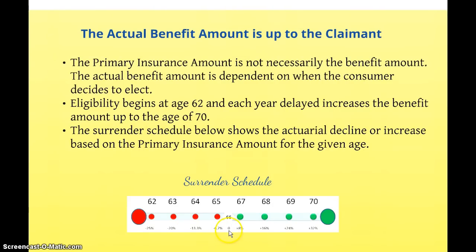And it works in reverse by delaying your benefits too. You get an actuarial increase for every year after full retirement age that you decide to elect. So at age 67, you would get an 8% increase, and that can go all the way up to a 32% increase on your primary insurance amount by waiting to take benefits at age 70. If you can afford to do that, that's great, because then you would be getting a rather large benefit every year for the rest of your life. And possibly even your spouse could decide to take your benefit after you're deceased if you are married. But we'll talk more about that later. Getting ahead of myself.